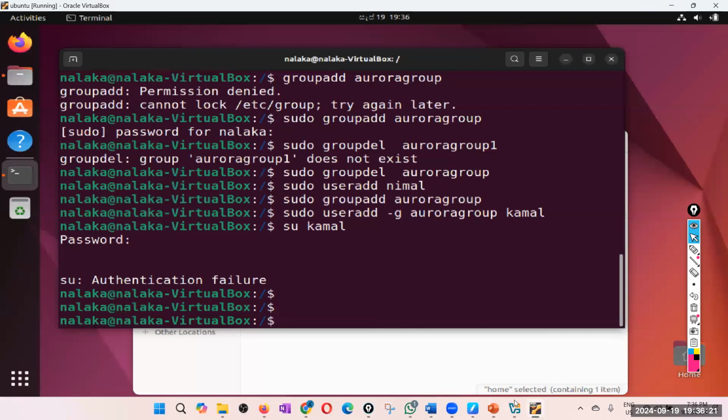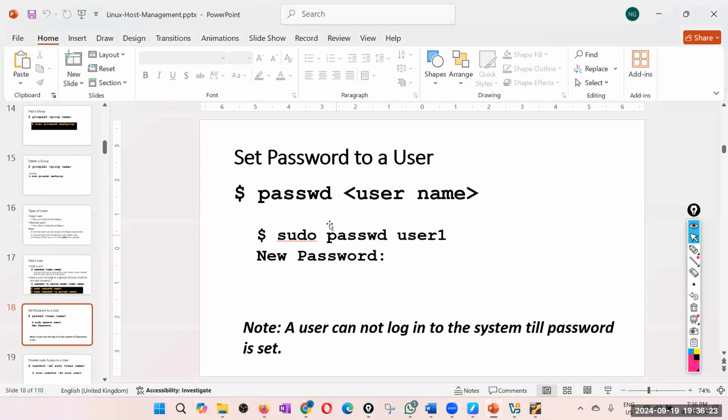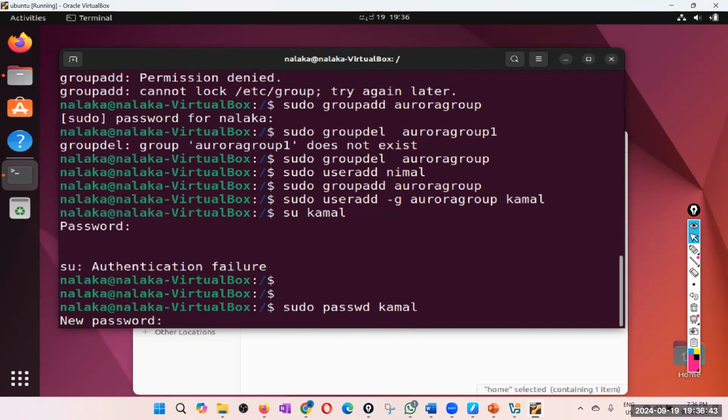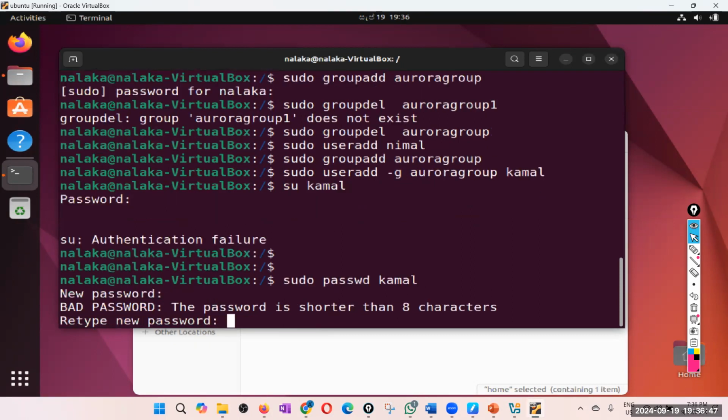So how to set a password? Just use passwd and the username. Let's say it's a sudo command again because it's an admin task. Sudo passwd Kamal. Remember Kamal belongs to the Aurora group. Now it asks for the new password. I just say Kamal because I forget otherwise.